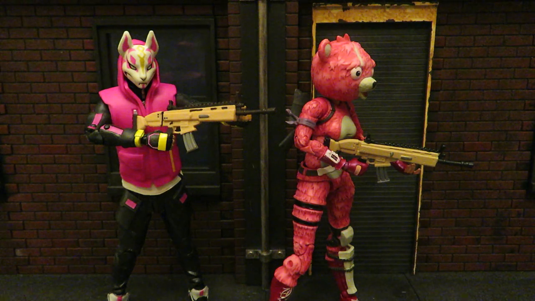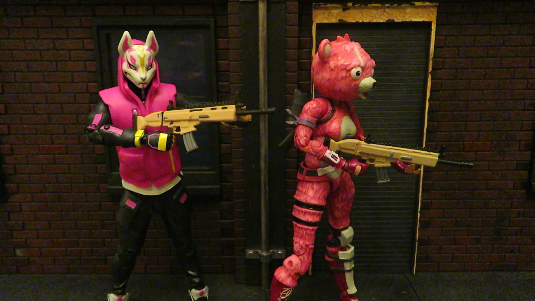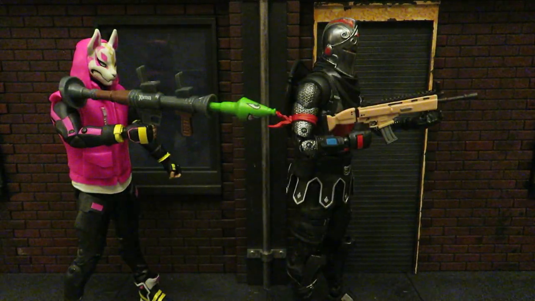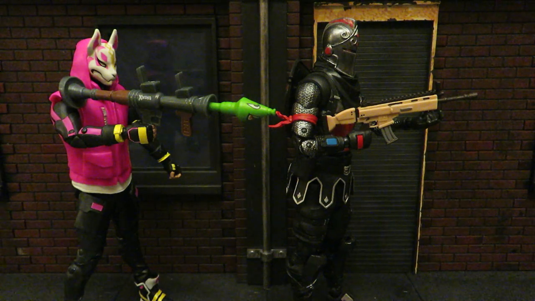Here is Drift and Color Team Leader, each one holding their own Scar. And then here's Drift holding another Fortnite character's gun, as well as another Fortnite character, Black Knight, holding Drift's Scar.